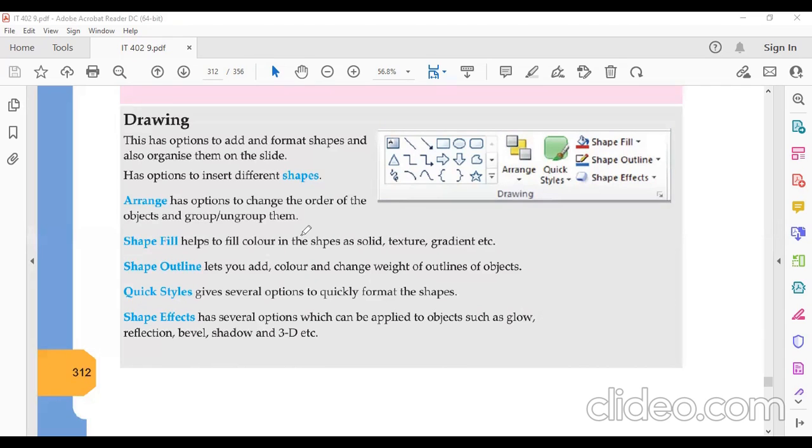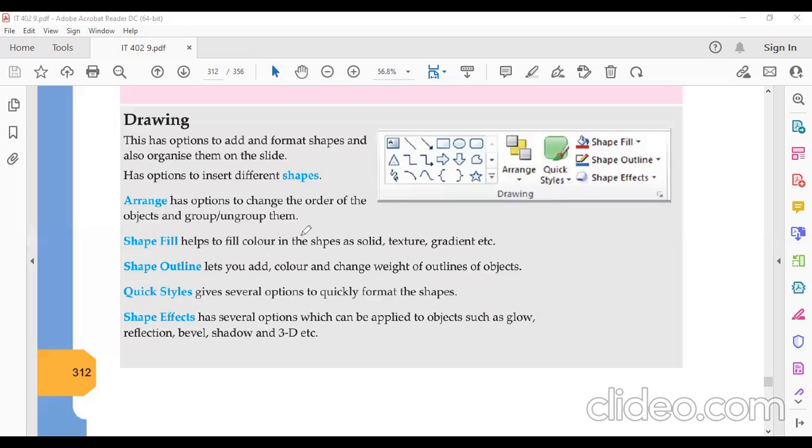I'll explain one thing more, why there are these two options. Right now, there is the send to back option. I first bring this rectangle to the front. Now this rectangle is on the front side. I want to move this rectangle behind this arrow, but above the circle. It should be ahead of the circle and behind the arrow.